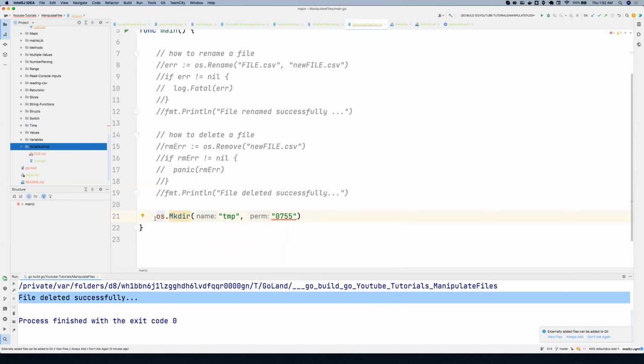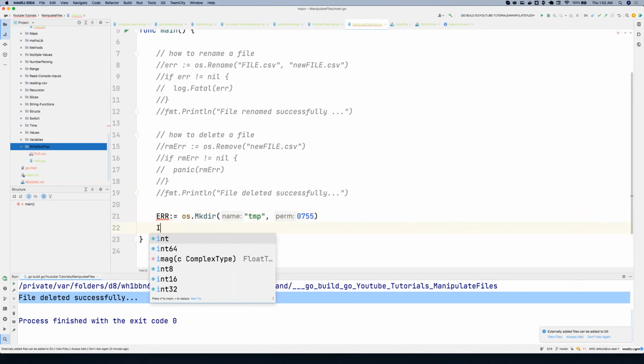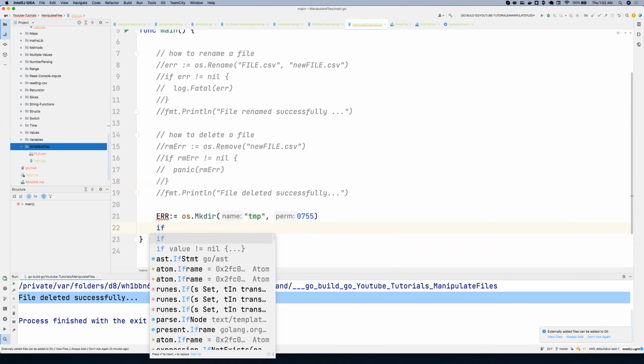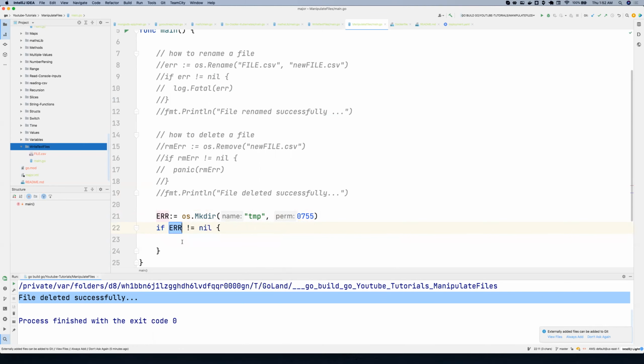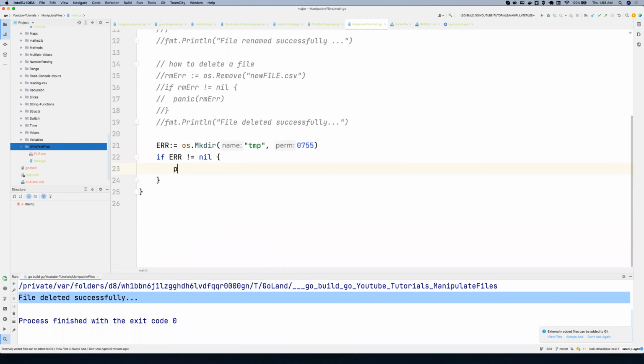And if there is an error, we want to handle that. So if there's an error, we want to panic and print the error.